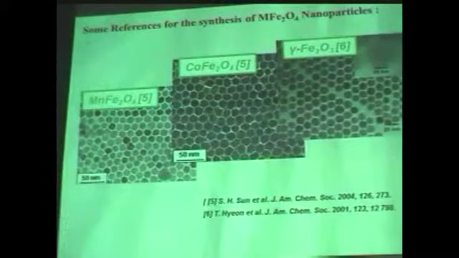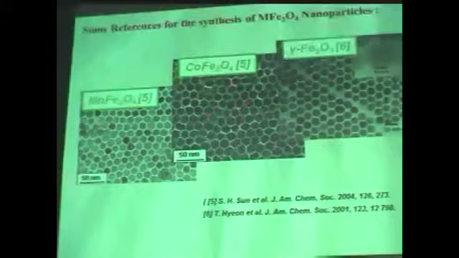Here are some references to the synthesis of ferrites and Fe2O3. Thus, manganese and cobalt ferrites have been synthesized following this publication from the respective metal carbonyl precursors. In this case, we take the mixture of iron carbonyl and manganese carbonyl, or iron carbonyl and cobalt carbonyl, in oleic acid, using oleic acid as stabilizing agent with relatively high temperatures.